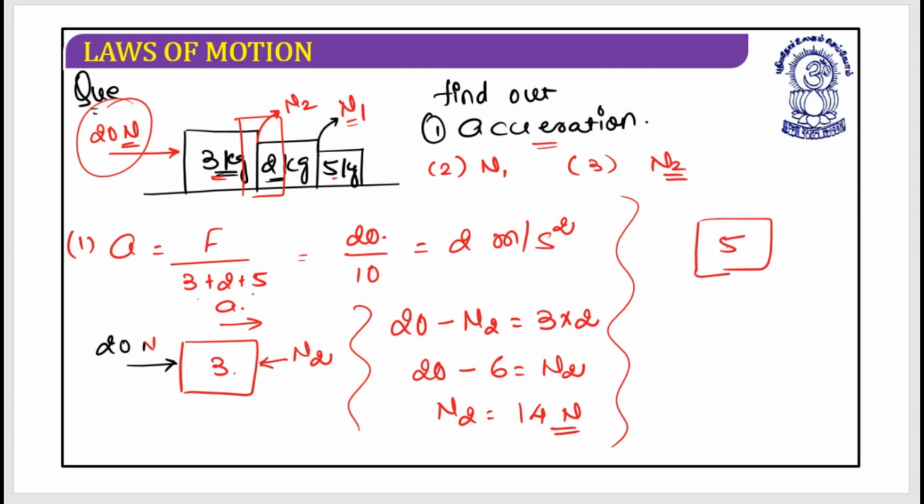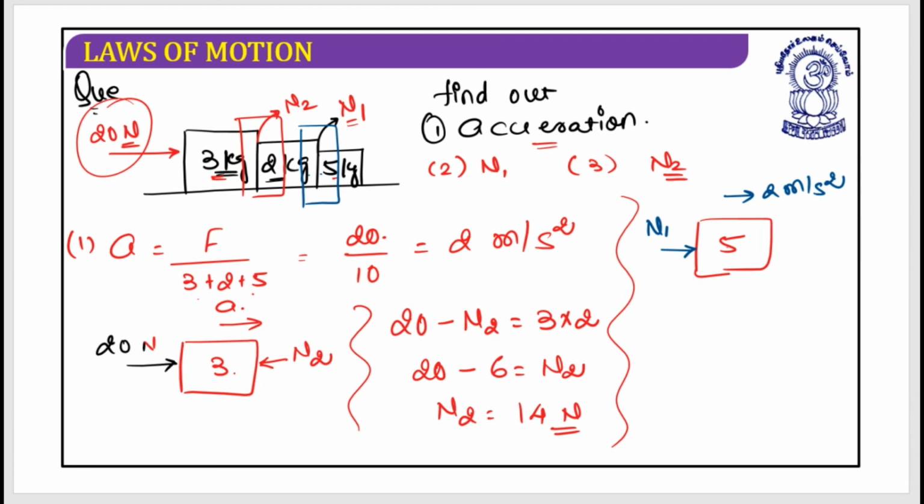And on the 5 kg block, these two are in contact, and once they are in contact, the 2 kg block applies a force on the 5 kg block in this direction. I always draw the force as if you are pushing someone else, so the body moves in that direction. Once it is pushed, I can have the normal force in this direction. This is n1, and this is its acceleration, equal to 2 meter per second square.